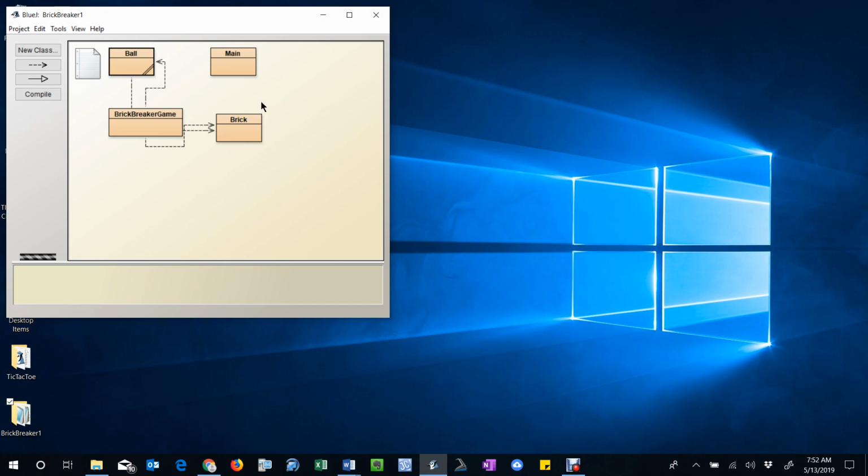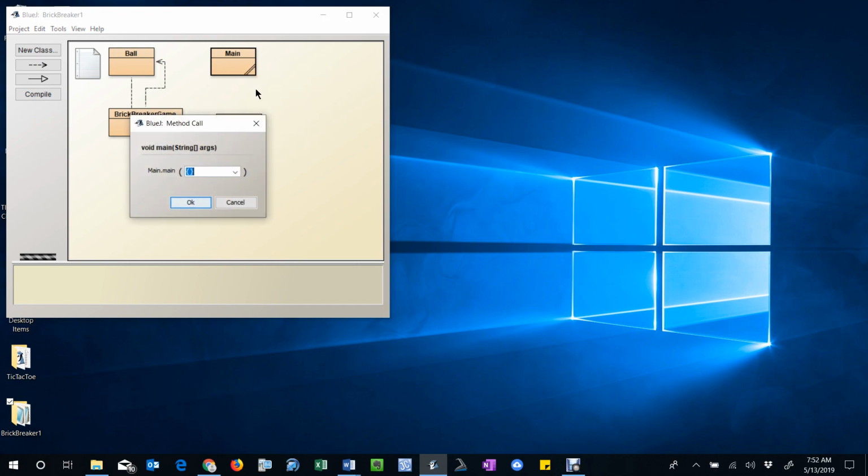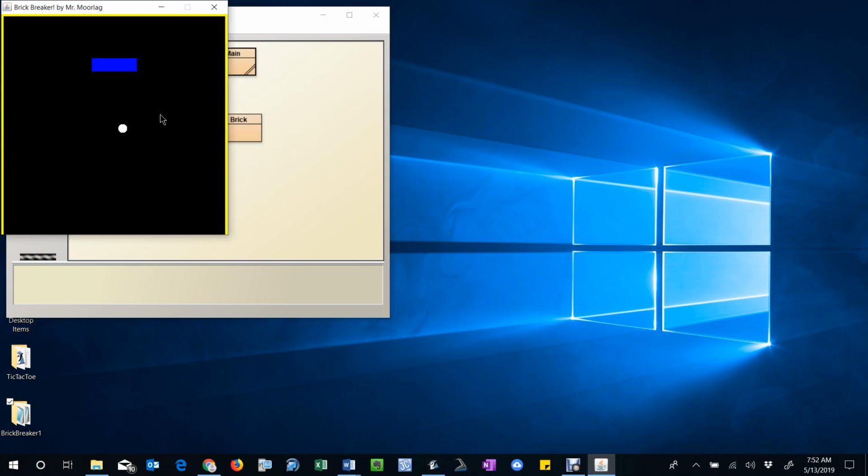So at this point, you should have a game that hopefully works like this. Nothing happens until I press a key, and I made my ball right now. It's going to bounce sideways, but a little bit upwards, and it bounces off the brick. The brick disappears, the ball keeps going, and it stops when it hits the bottom. So hopefully you're at that point.